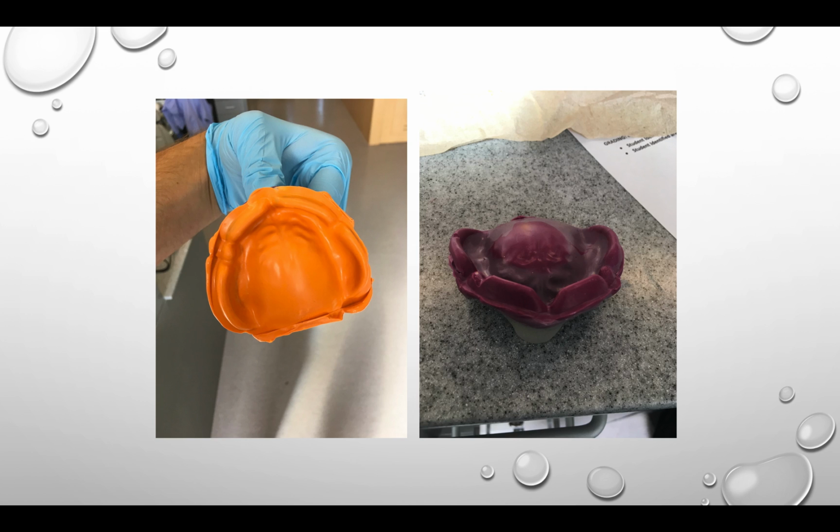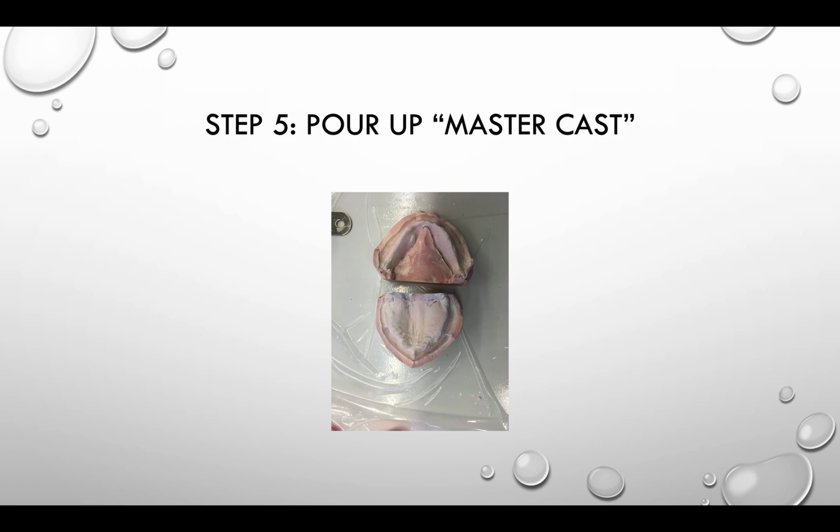This blue line will transfer to the completed custom tray and will transfer from the custom tray to the master cast. Once we have these PBS impressions, we go to our next step, and that is to pour up the master casts. We pour up the master cast by using type 3 or type 4 stone. These will be the official casts we use, so to make another custom tray to make our wax rims on.